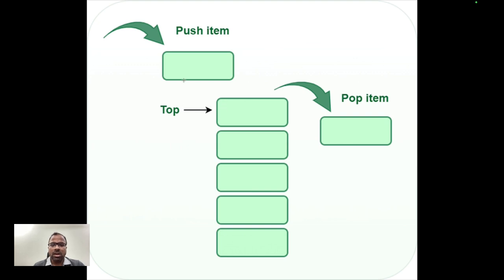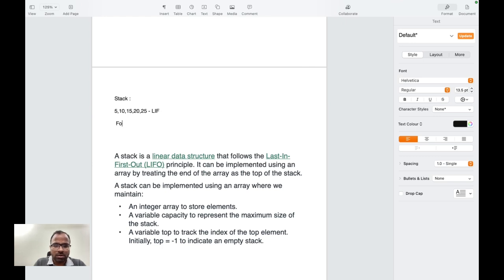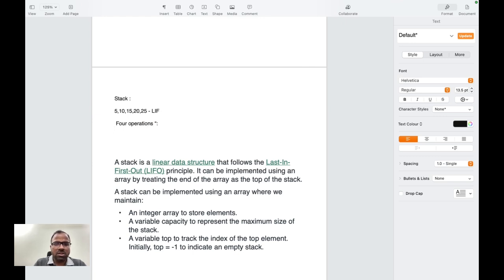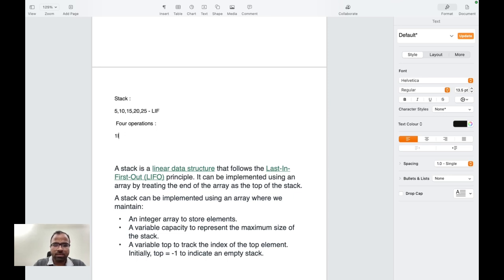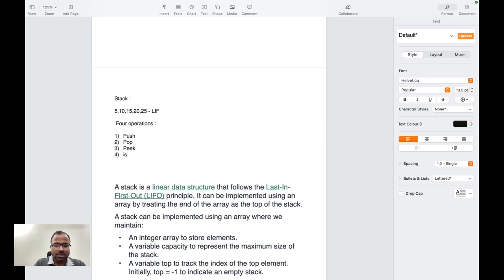And there is one more operation called isEmpty. Empty means that when you don't have any elements in the stack, it is empty. So we have four operations: push, pop, peek, and isEmpty.